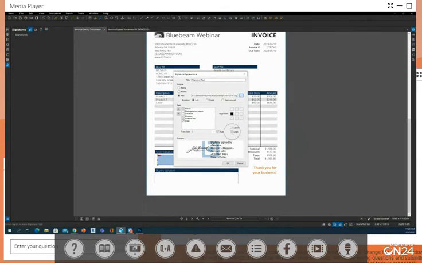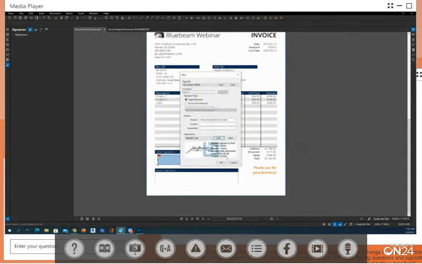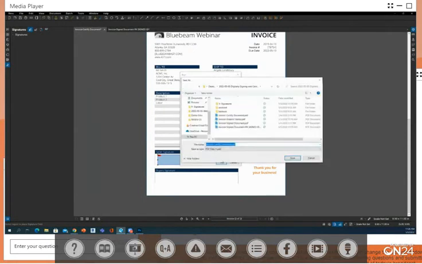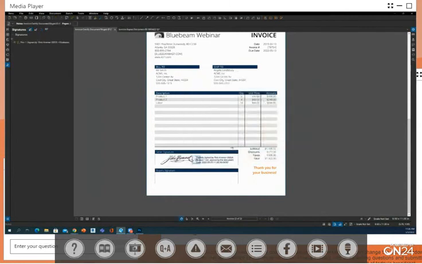By the way, you can include or not include the logo from Bluebeam. This is locked into the application. The Bluebeam logo cannot be swapped out. This information now will have my graphic signature with the digital ID. I'll go ahead and hit OK. I'll say I've reviewed the document. I'm approving the document to change it up a little, and then I'll go ahead and hit OK. And this is going to be signed ID 2. I'll go ahead and hit Save.